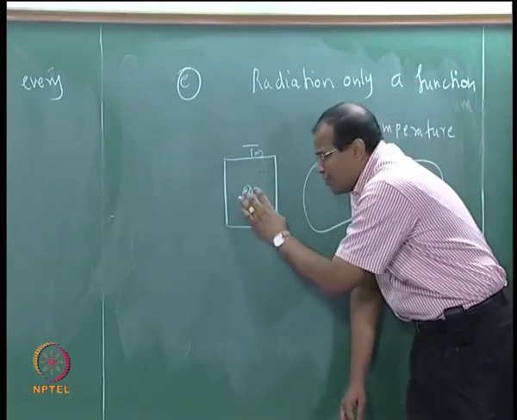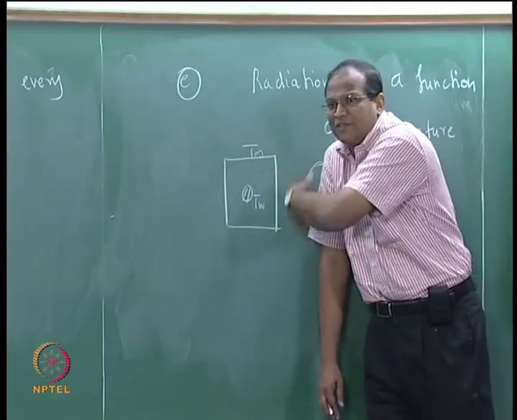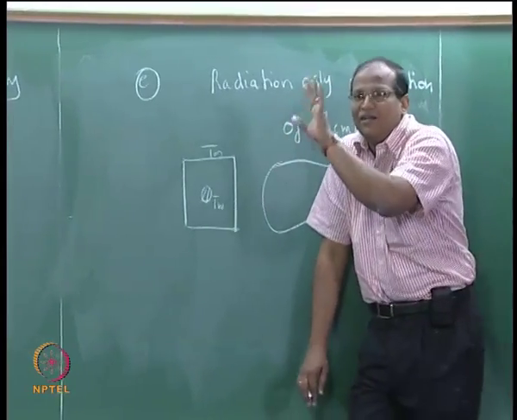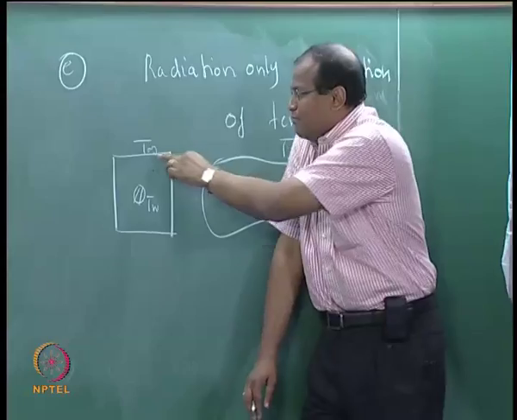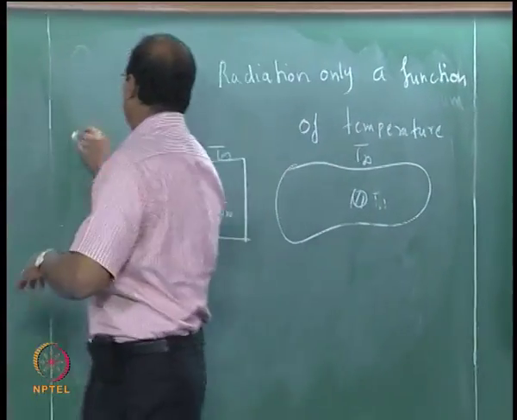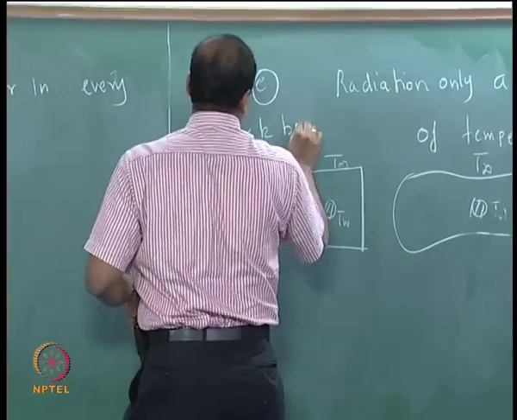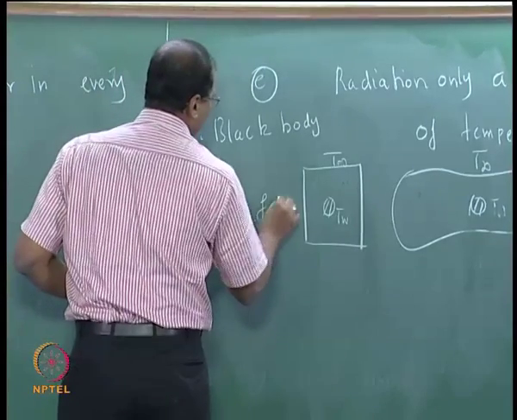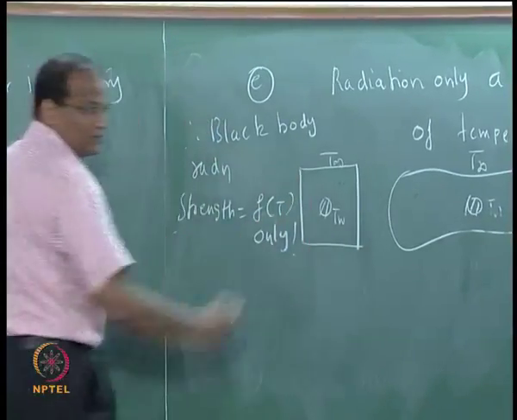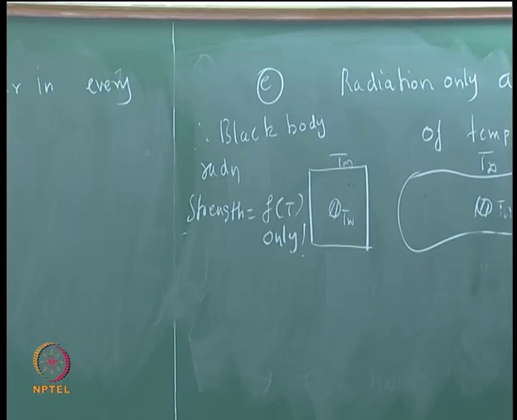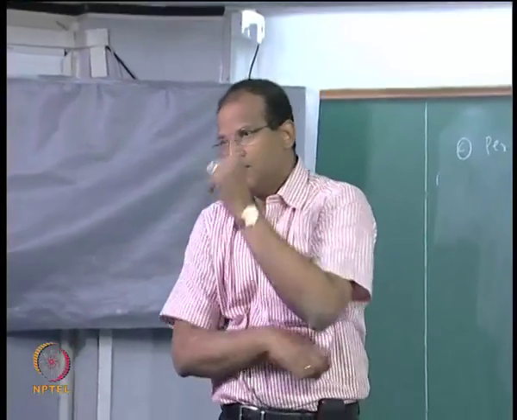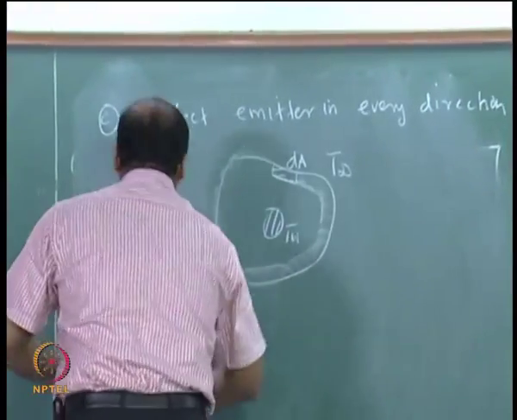Therefore, the radiation field inside a black body does not care about its shape, size and all that. So long as it is evacuated and fully closed, it will continue to emit isotropic radiation corresponding to its temperature only. Therefore, black body radiation strength, intensity, whatever, that we can see later, is a function of T only. So we have covered a lot of ground, at least 5 attributes. Now one more question we have to answer before we move on to solid geometry.